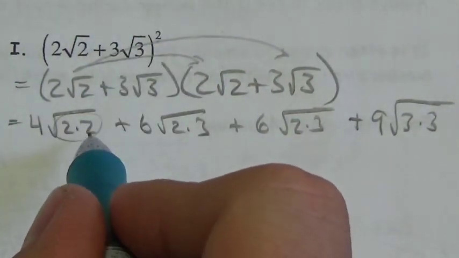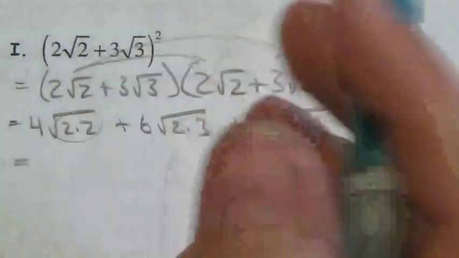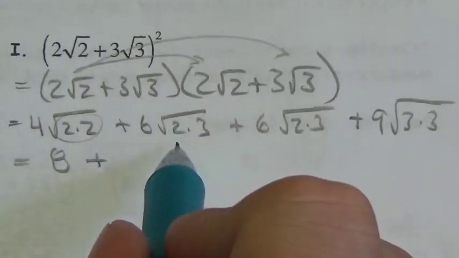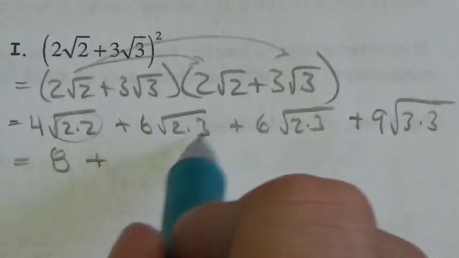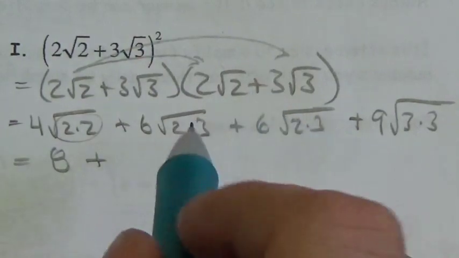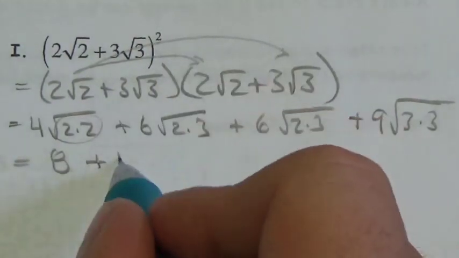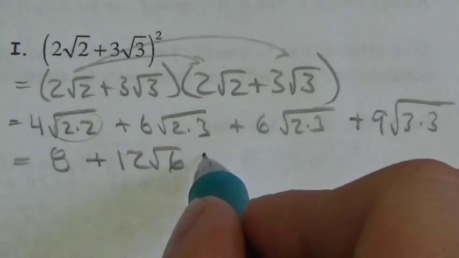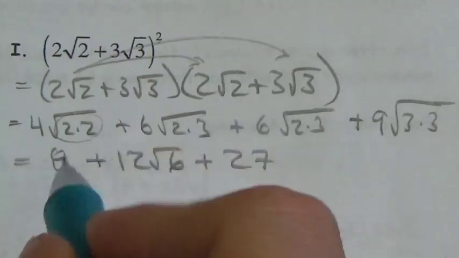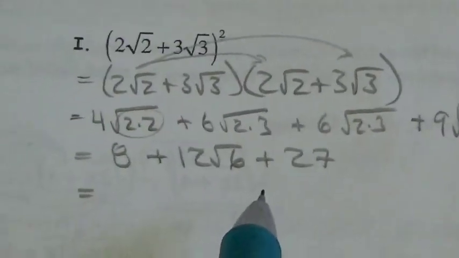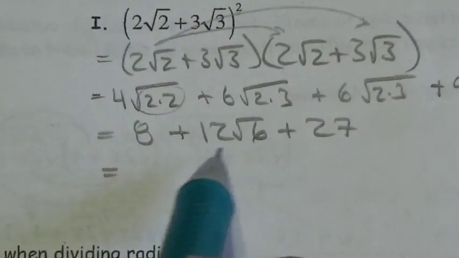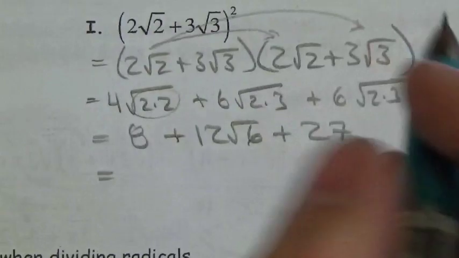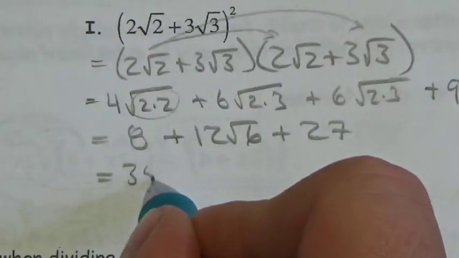So I've got 2 2's there, so I'll pull one out. Or sorry, I'll pull a representative out. Times 4 will be 8. This is going to be 6 root 6 plus 6 root 6. So I've got 6 root 6's here and 6 root 6's here. That's 12 root 6's total. And then here I can pull out a 3, multiplied by 9 will be 27. Now, I don't have any terms that I can consider like with that 12 root 6. But I do have two constants just sitting out on their own. They could be added together. 8 plus 27 will be 35.